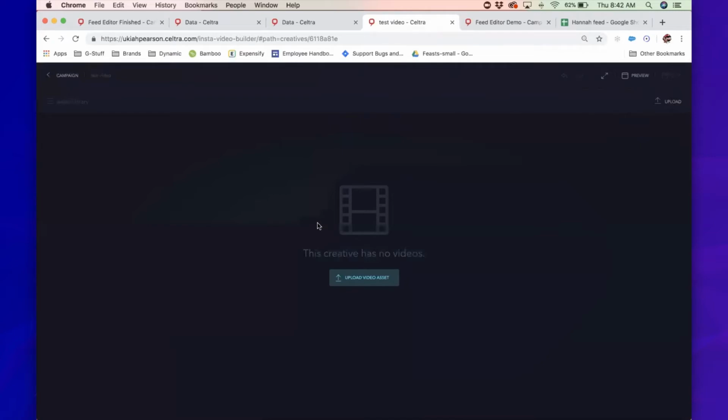When you're in the font selector, there's an option to choose custom, and then it will give you a dialog to upload your font. You need a WOFF and a TTF format to do this, and also you have to be an admin on the account. If you're a builder, you don't have the access to actually do this within the account, so something to know.